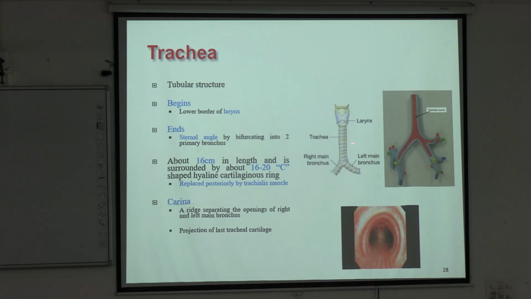This carina projects downwards and inwards. Inside, the cavity is seen through a camera known as a laryngoscope. The camera is dropped in, and the lumen of the trachea is visible like this. You can see the trachea splitting into two lumens, right and left. These are the bronchi, and this midline partitioning cartilage we call the carina.